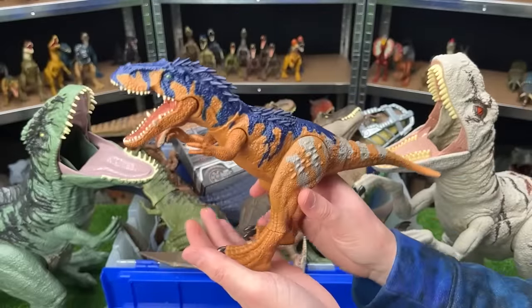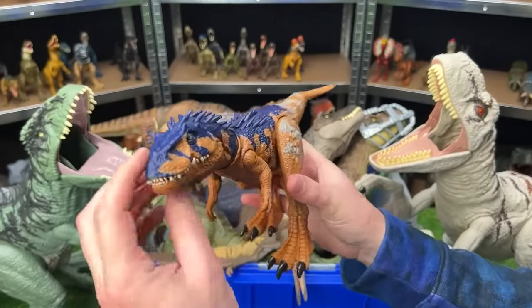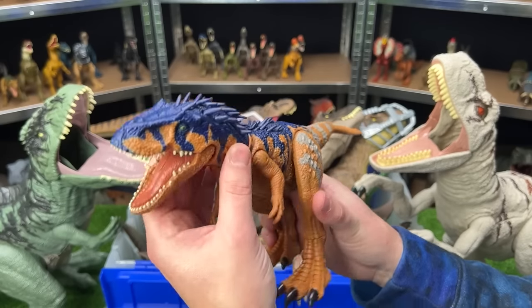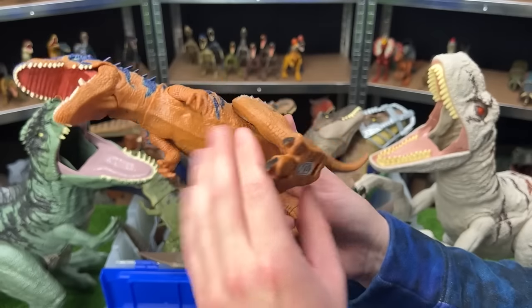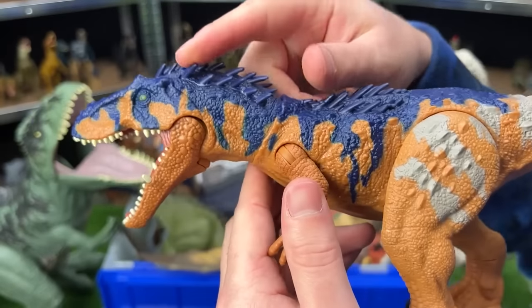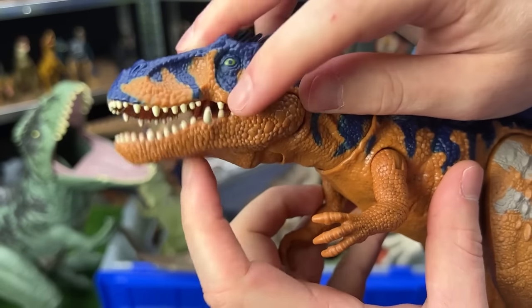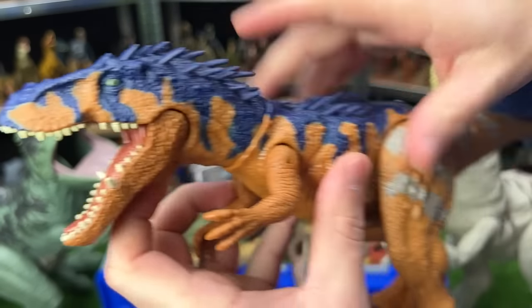So this is a medium-sized figure. It's a lot smaller than most of the T-Rexes I have, but it's around the same size as the Tarbosaurus and other figures like that. It's got the orange body with the blue detailing on top. And this one also has tons of spikes on it as well, but they're smaller spikes. And it's got some green eyes, tons of teeth of different sizes too, which is pretty cool.